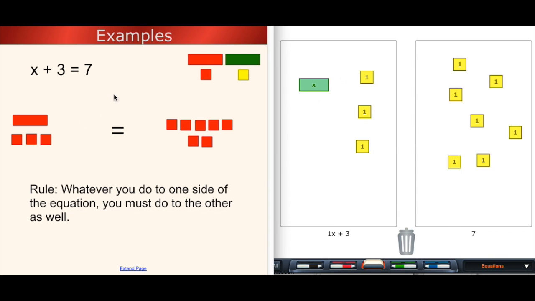So our job here is to solve for x. And we've got a rule: whatever I do to one side, I have to do to the other. And the idea here is, can I manipulate this so that I have x on one side and the numbers on the other, which means I've got another equation that says x equals a certain number. That's what we're trying to do here. So watch what I do. If x is here already, I want to isolate that x so there's nothing around it. And notice I've got these ones sitting around it, and what I want to do is make those ones 0. I want to get rid of them.